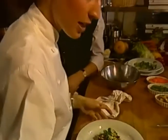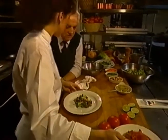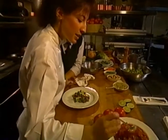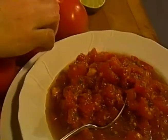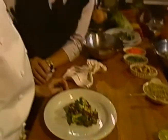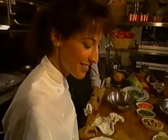We put some green salad in the center, and then we have some tomatoes with coriander. What did you do to the tomatoes? We diced them up and took out the seeds. You remove the skin too? Mm-hmm. How do you remove the skin? We do a slit on the end, like a cross, and then put them in boiling water for 10 seconds, and then into an ice bath, and the skin peels right off. Great.